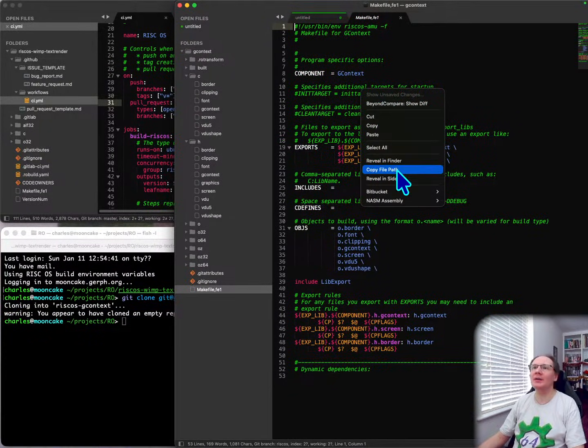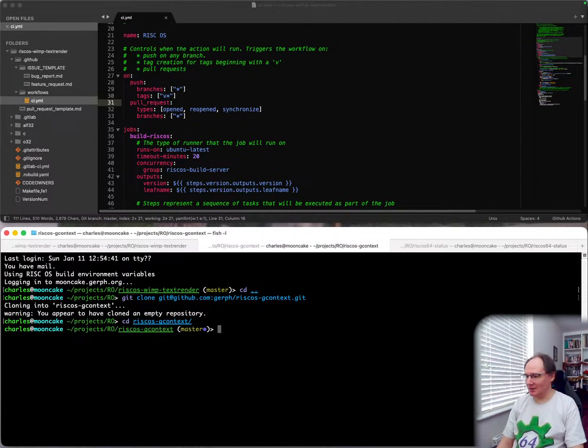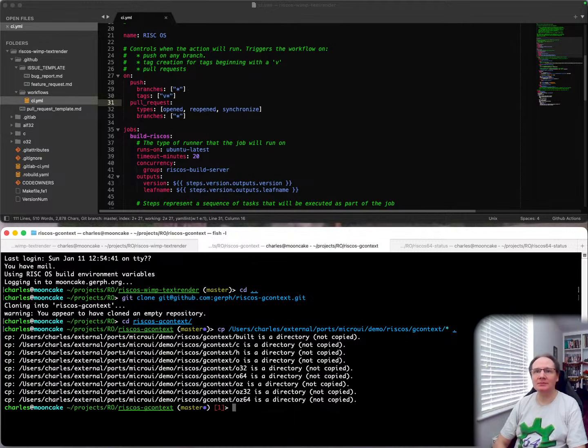So the easiest way to do that is copy file path and do cd viscos g context, cp paste everything that's inside there to here. Oh, recursively.